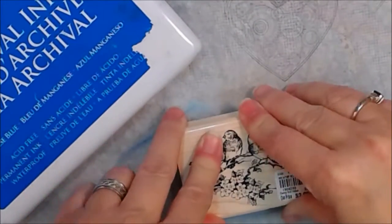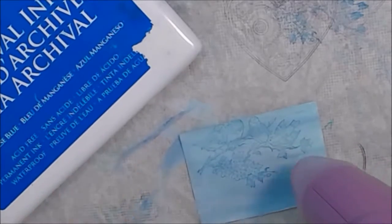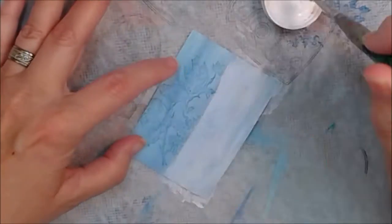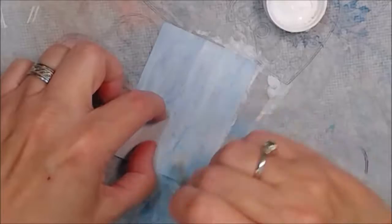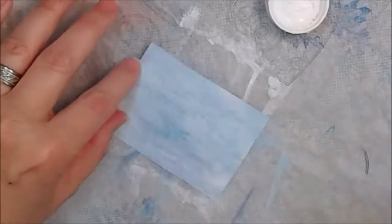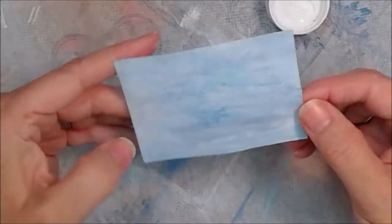Anywho, so I got the background painted and dried, and dried some more, and I put a stamp on there. It's in the manganese blue, and it's basically to add a bit of interest into the background. And I'm going over that with another layer of thin gesso, and I'm going to wipe it off with a paint rag, not really wiping it off, but just a little bit.